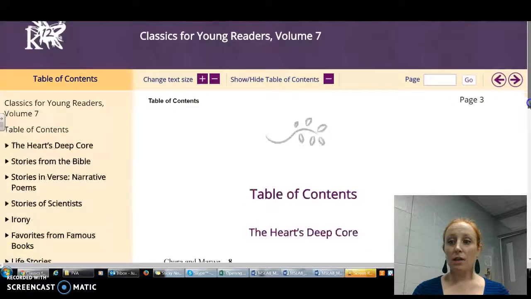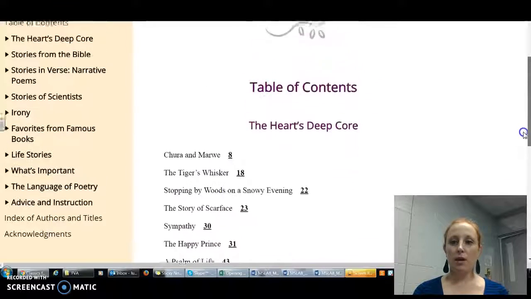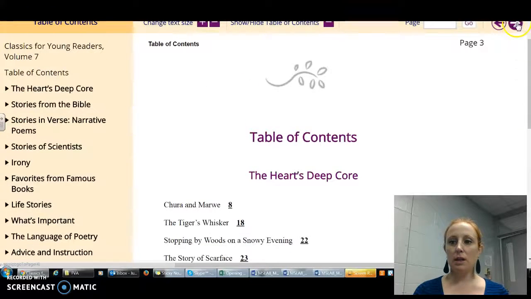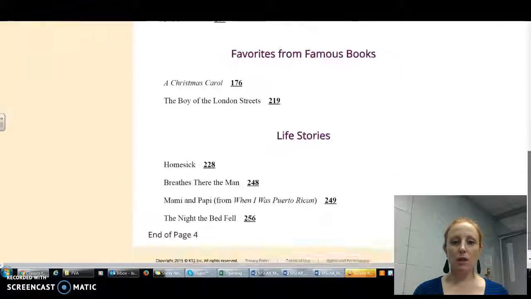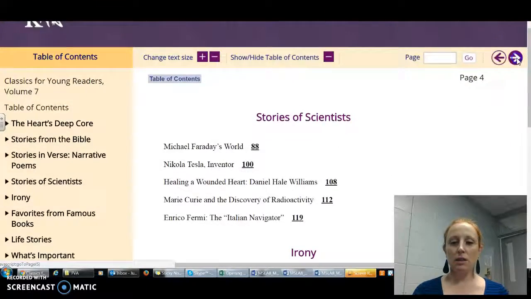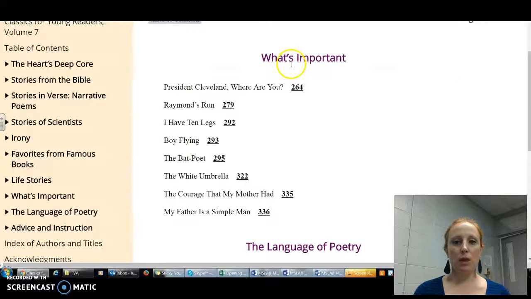Now from the table of contents, I would have to look for the name of the unit. So I would need to keep navigating through each of these pages until I see What's Important. And so this would have all the reading that goes with the unit that I'm currently on. So that's one way to access the reading.